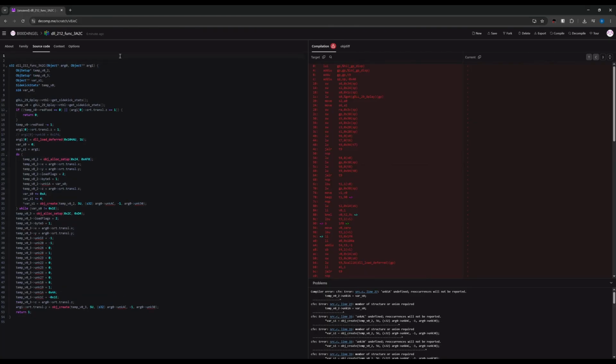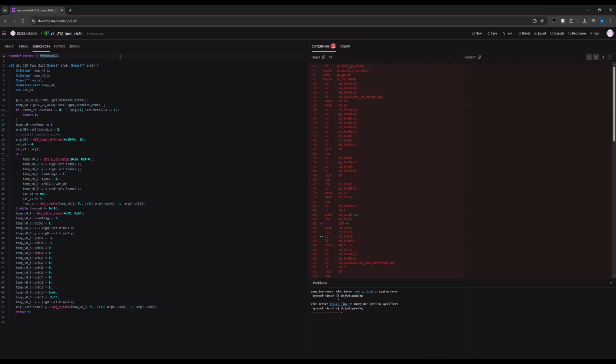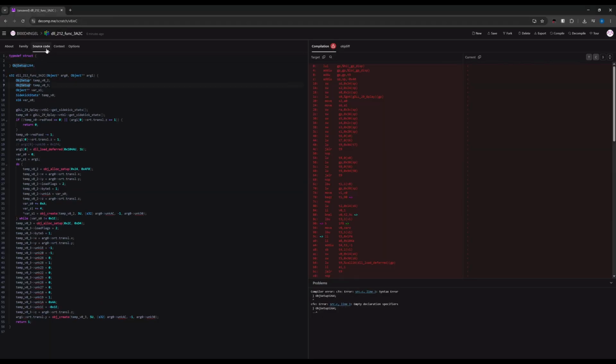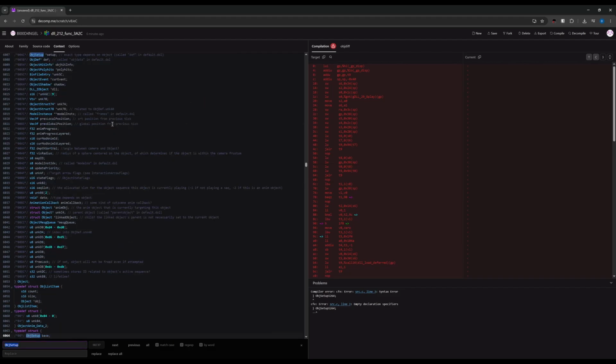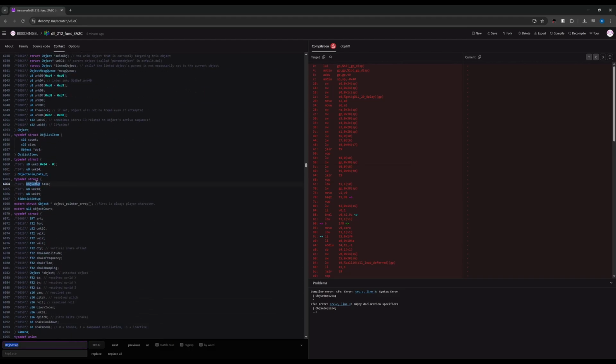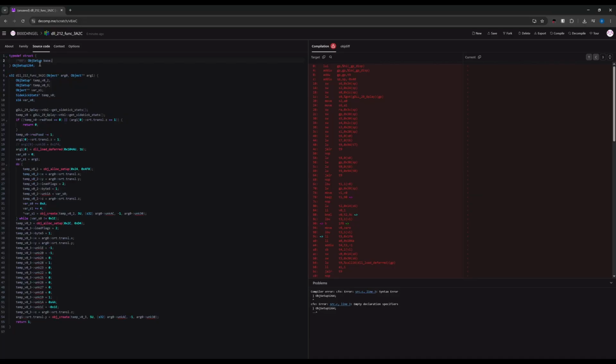So let's just do typedef struct OrbitalSetup 1264, and this has the basic way of defining object setups or extending them. You basically have the base object setup in here, and then you just do all the fields that you need on top of it. So let me just do the same here.